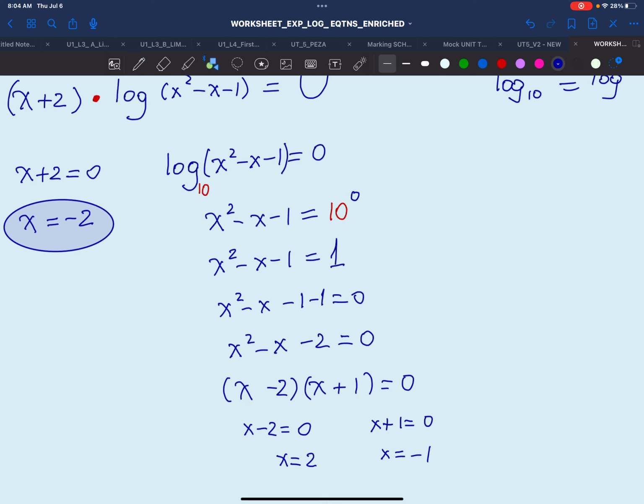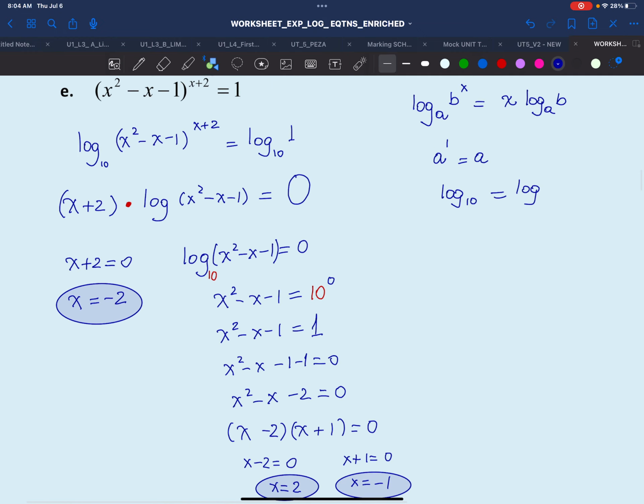Whew, we got so many solutions, 3 of them. Now, please remember that whenever we are solving these equations, we need to check and see if the solutions would work. When you get 2 and -1: for 2, 2 squared minus 2 minus 1 would be a positive number. If x equals -1, you have -1 squared minus -1, so that would make +2, and then minus 1, so that would make a 1. So the expression inside will be positive. That means that both x equals 2 and -1 are acceptable solutions.